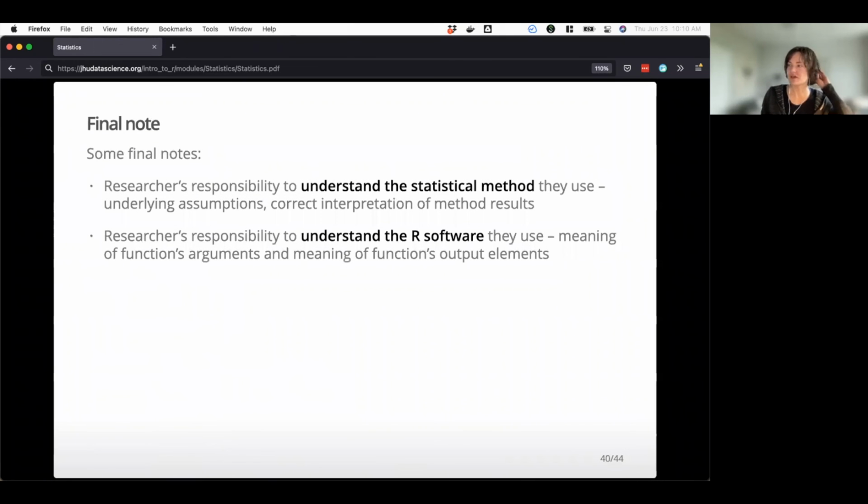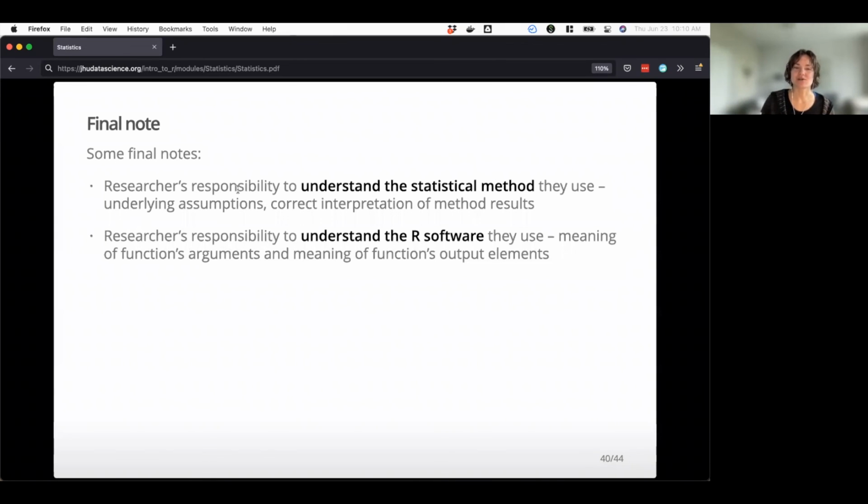Okay, just some final thoughts before we take a little bit more time to practice. It's a researcher's responsibility to understand the method that you are using. You need to understand those assumptions and think about how you're interpreting those results, right? So the power is in your hands, but it is your responsibility to know what you're doing.